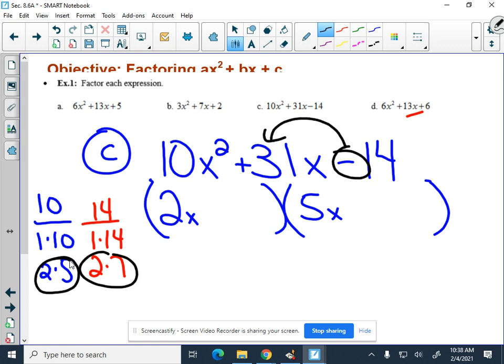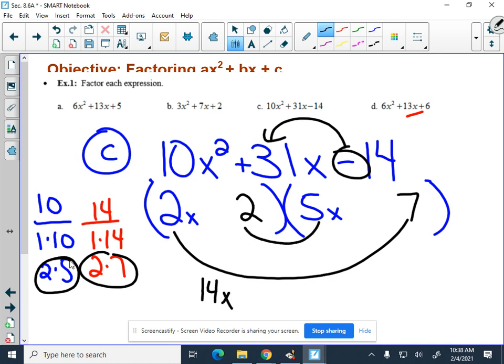All right? So I'm going to put the 2 here and the 7 here, and we're just going to take a guess at it. Now, if you have pencil, it's good. You write in pencil so you can erase or write lightly or something like that. If you have pen, then you're going to have to write maybe smaller and scribble it out, so you get your answer in there eventually. If you need a pencil, ask me. But this, 2 times 7 is 14x, and 2 times 5 is 10x.